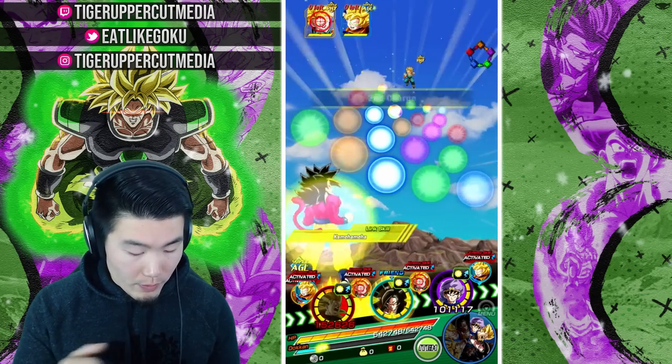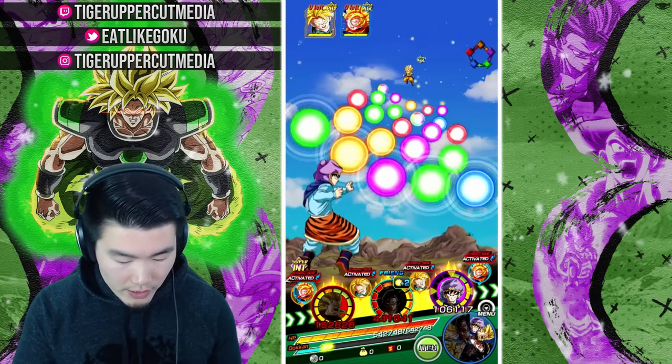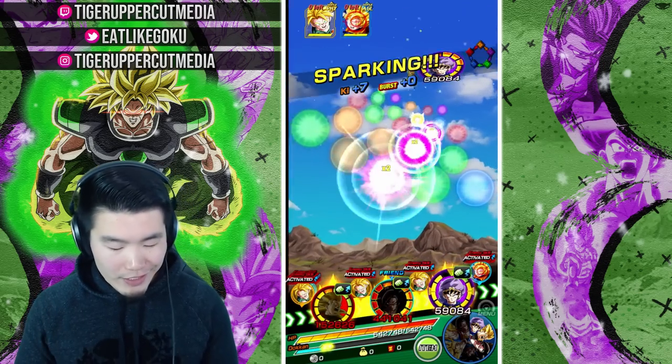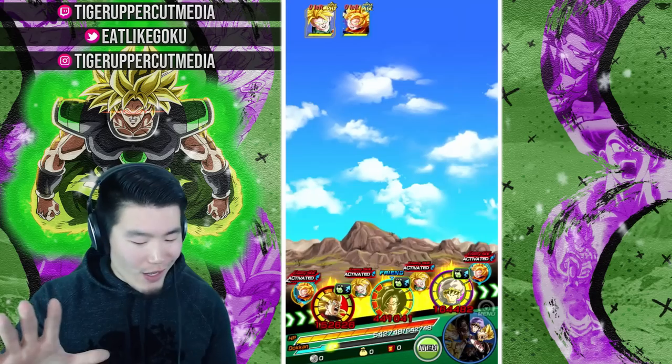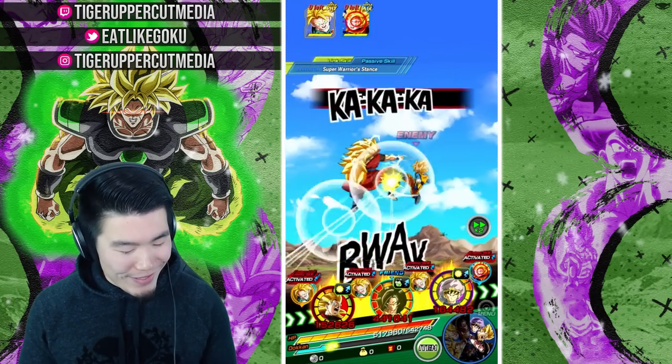And we can get an Ultra Super off. Let's keep going for Trunks. Let's just take him out. And obviously we're going to go for Goten here with the INT LR Goku. Okay, man. Show me something good. Come on. Yeah, as long as I'm taking less than like 50k. Oh, 12k. Actually, that's not bad. Okay, let's go.